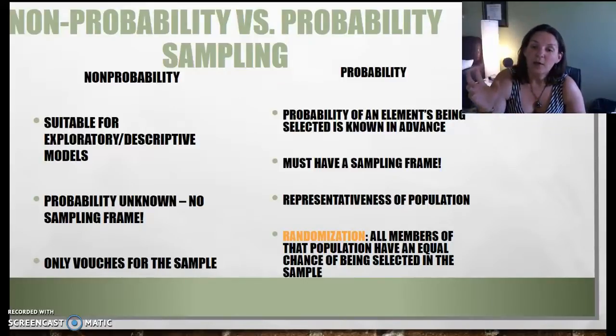If your study is really about the explanatory end of that continuum, then you need to use a probability sampling strategy. The definition of probability sampling is that randomization means that all members in that population have an equal chance of being selected. So not only do we have an exhaustive list of everyone in the population, but then we use a sampling strategy that ensures every person on that list had an equal opportunity of being chosen.